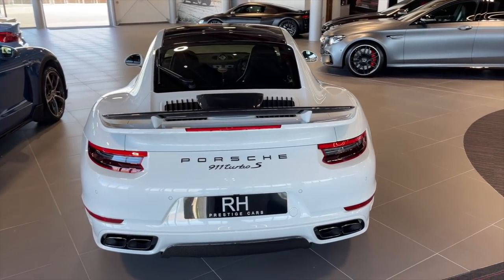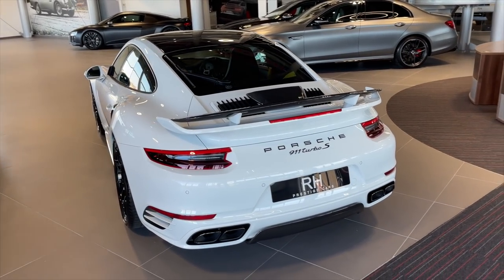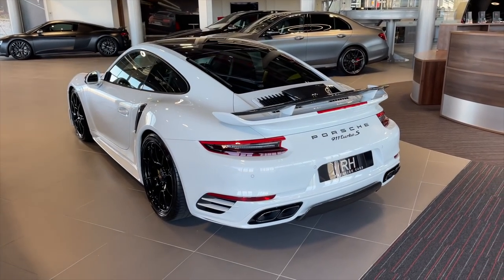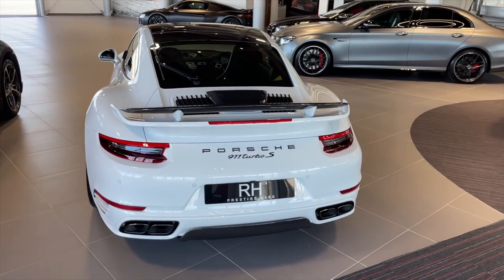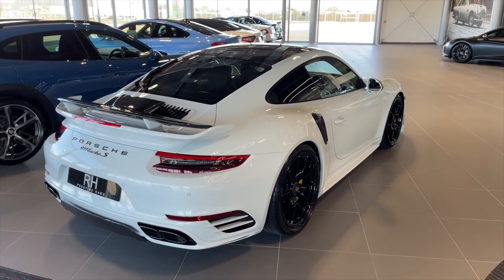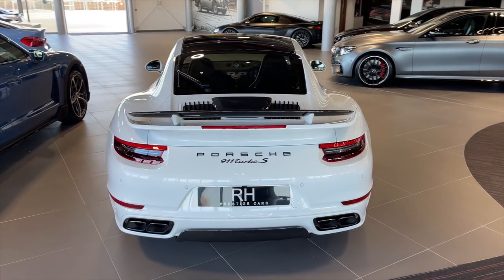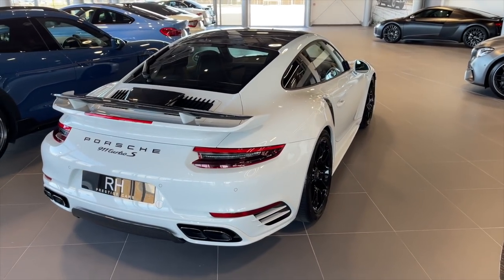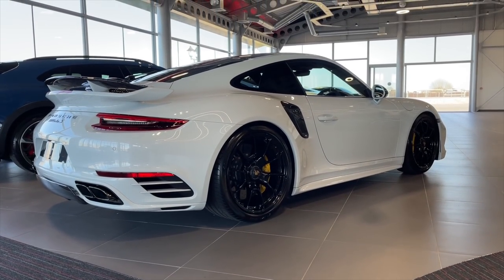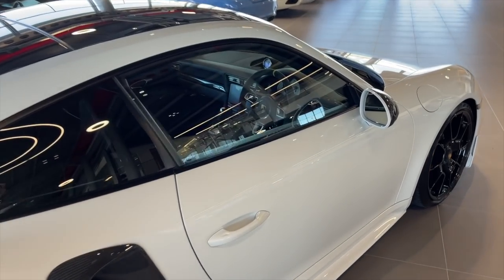It's obviously the previous generation Turbo S, however with a huge difference. This is probably one of the fastest, most impressive Turbo S's out there in the UK today — new generation included. I suspect this thing would wipe the floor with one of the new ones. It's a 17-plate and it's only done 6,500 miles, and it's also got an upgraded TechArt power system which we'll get into. I suspect this is even faster than the 992 generation. This car, as standard, has so many options you can barely even fit them into an Instagram caption, let alone what TechArt have done to it.